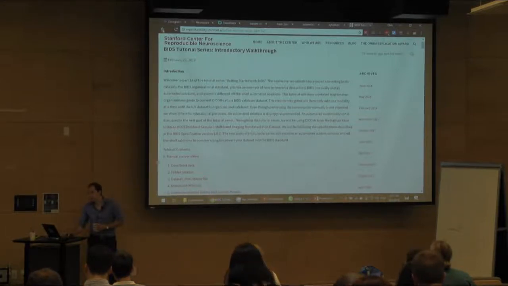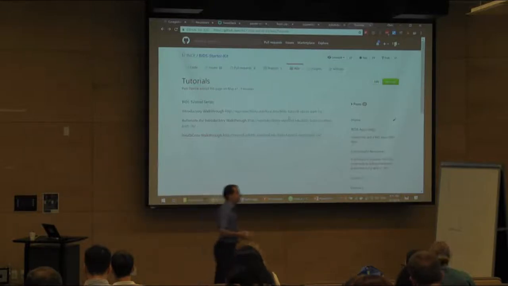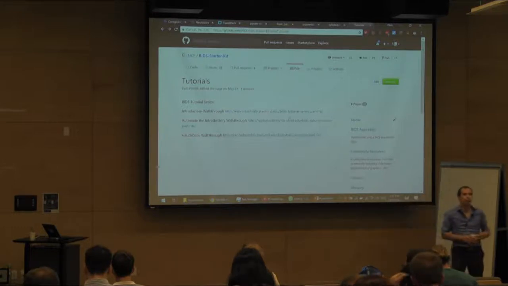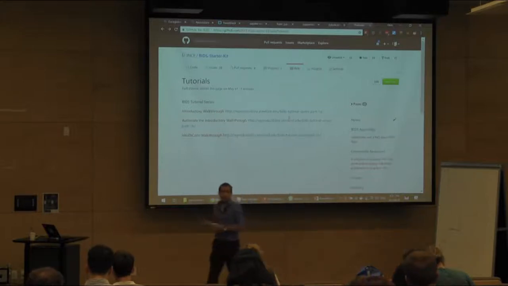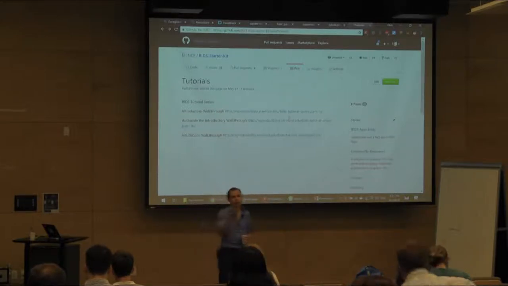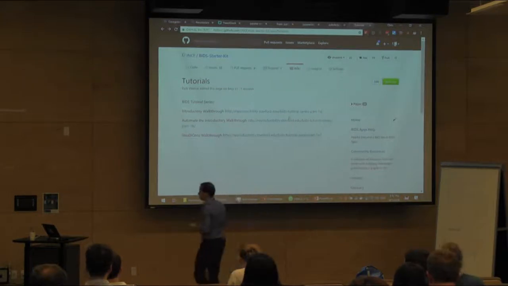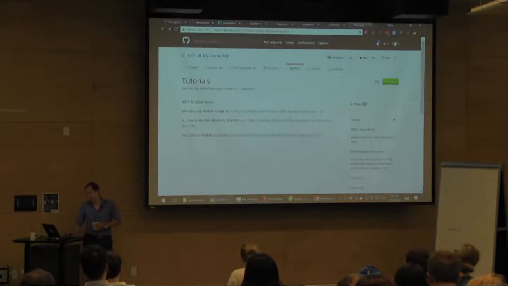It's actually part of a three-part tutorial series, where the initial one is what we're going to do right now, which is converting the data to BIDS manually to learn more about the format, followed by automating it, or basically writing a custom script that automates the conversion of your particular data to BIDS. And finally, he also shows how to use a ready-made tool called HeuDiConv to do the conversion.